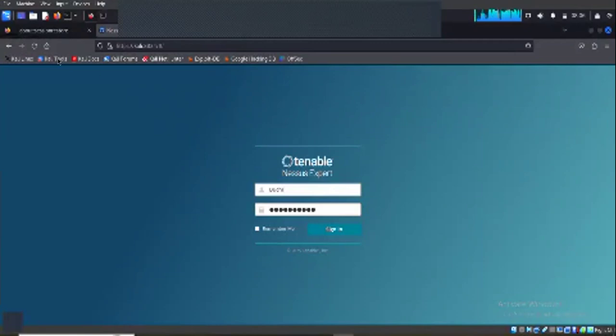So how can we permanently uninstall this Nessus so that it will not bring in another page for you to be creating another new account? That's what we want to achieve today. So let's get into it. Let's enter our terminal.